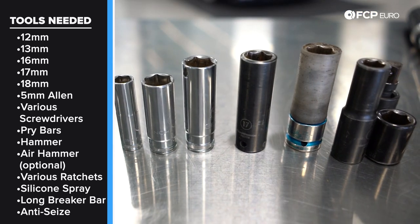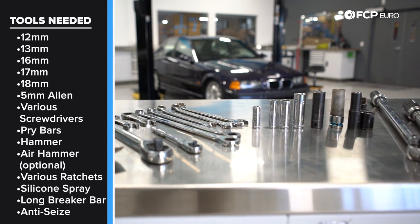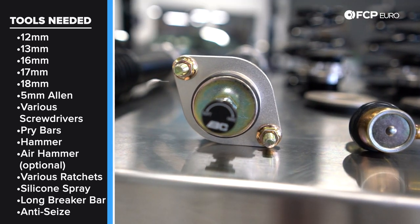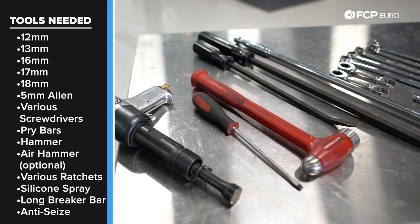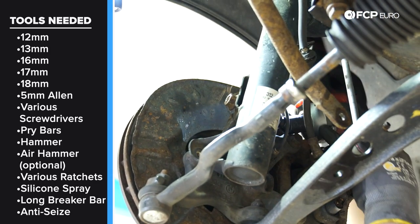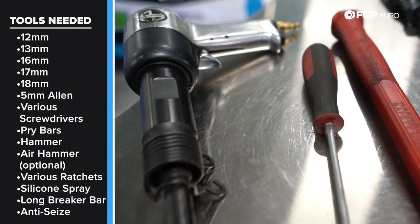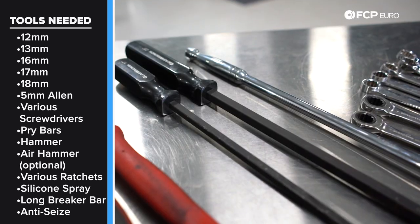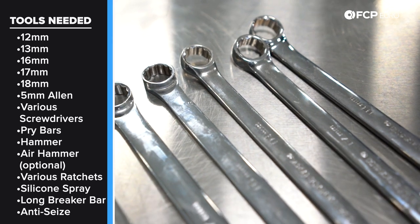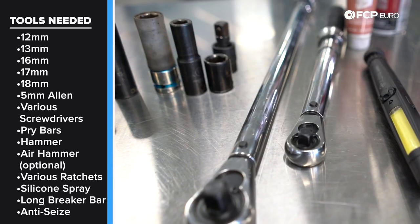However, in the case of these BC Racing coilovers, some of those sizes do change. Instead of the nuts being 16mm for the sway bar links, they'll be 17mm, and the nuts for the camber plates and rear shock mounts — instead of 13mm — will be 12mm, because they're using a different standard hardware, JIS rather than DIN. A screwdriver is always helpful, as is a flathead and a hammer — the bolt that holds the strut to the knuckle can be seized, so a hammer will be useful. A long ratchet, pry bars, 16, 17, 18mm wrenches and sockets — some impact, some chrome.